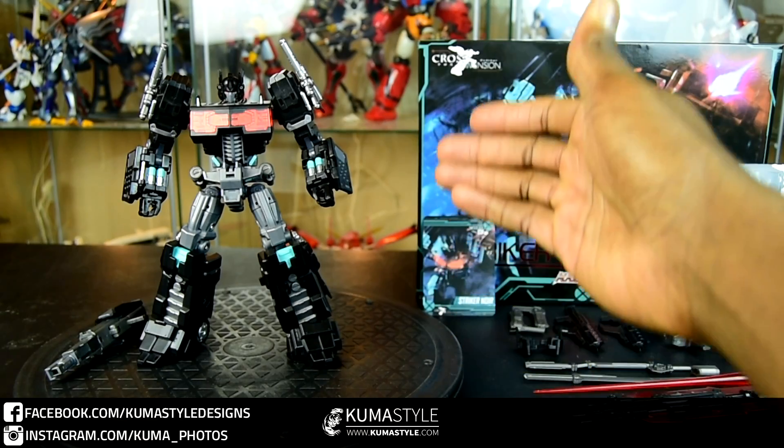He does come with his blaster — Wind Vane — similar to the Classics Optimus Prime from 2007. And as I said on the Stryker Manus review, what I like about this is there are some similarities to the engineering. Not a lot, but in a way you can kind of see this as an evolution of that Classics Prime. If you have both toys you'll see a lot of similarities, especially while transforming. It's like a grown-up version of Classics Prime — it's what Classics Prime should have been.